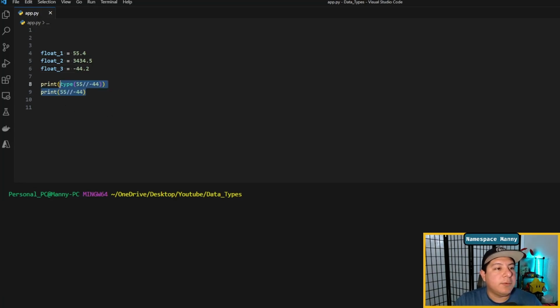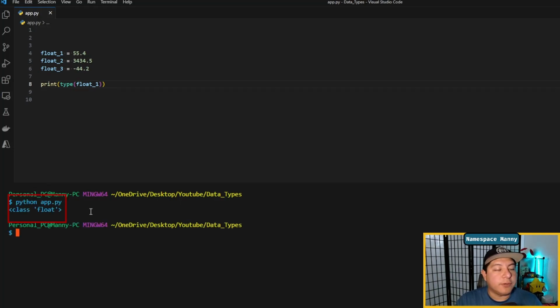Awesome. Let's get rid of these here. So first what we're going to do, let's print out their types and see what the console says. Let's do print type, and let's do float 1. And we'll do all three floats so you can see what the console says for us. The first one, it's a float as expected. The second one, same thing, 2 for 2.